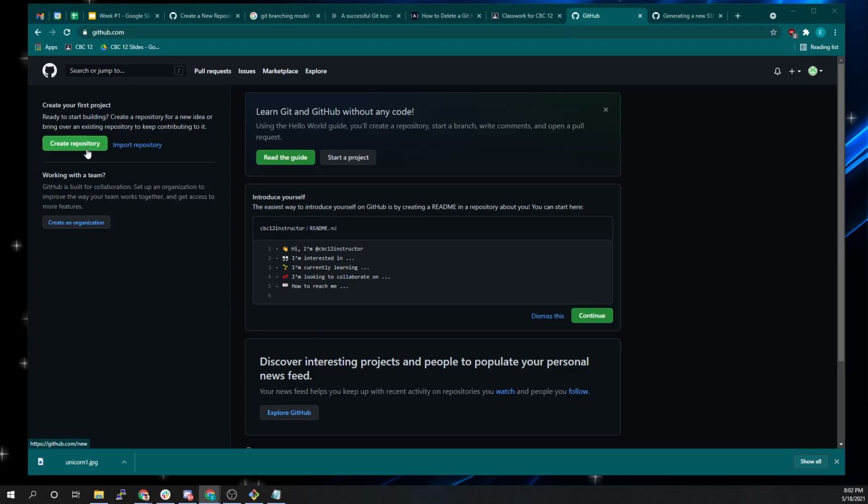Now, generally, when you start working on a project or go to a company, your first step is going to be not to work on your computer, but to work on GitHub. You'll almost always either have a repository already up here, like if you're going to a company, or you'll create one here and then bring that repository to your computer. But because we already have a repository, we're going the backwards way: we're going to assume we've been working on this for a little while, and create it here so that we can then upload it and link it.